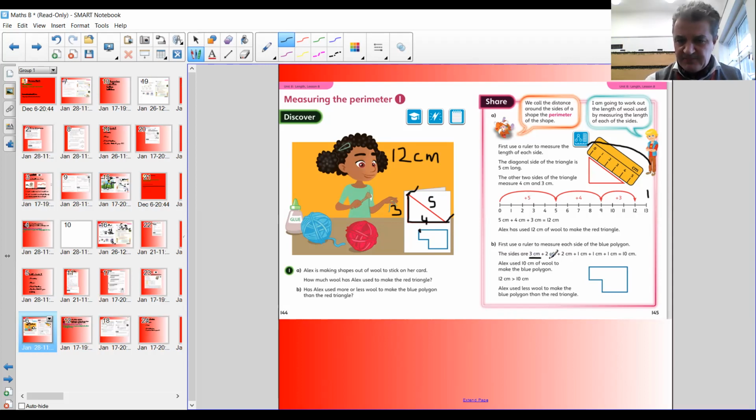Okay, so here we've got the measurements. One side's 3, then we've got a 2, a 2, a 1, a 1, and a 1, and then my ant is all the way back there. If we add those numbers up, 3 add 2 is 5, add 2 is 7, add 1 is 8, add 1 is 9, add 1 is 10. We end up with the perimeter of my little ant walking around there, or the piece of wool, as 10 centimeters.